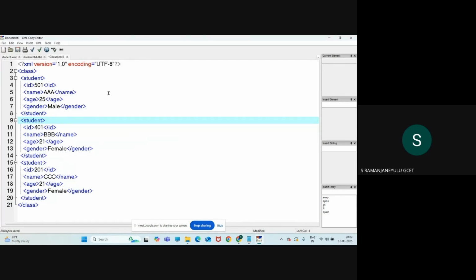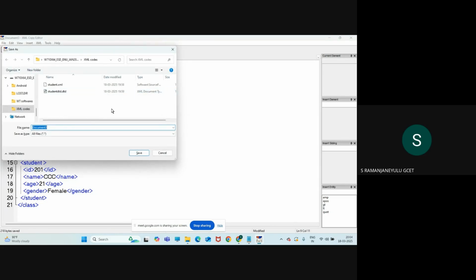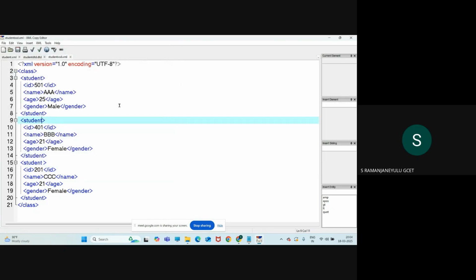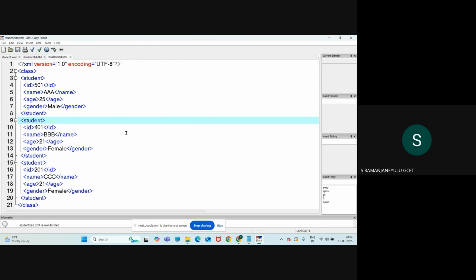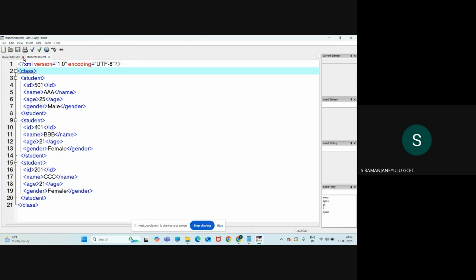Okay. But how am I going to save this one? This is a student xsd.xml. Okay, this is a simple XML document. Check whether it is well formed. Yes, it is a well formed document. Check whether it is valid. Okay, there is no validation done here. Now we are going to write XSD for this XML file.